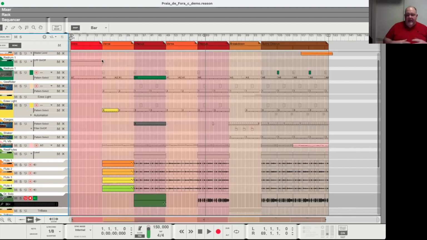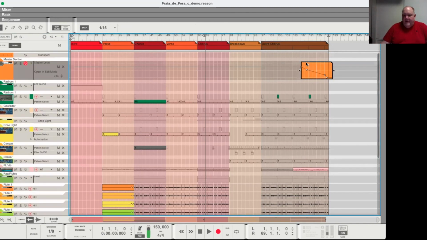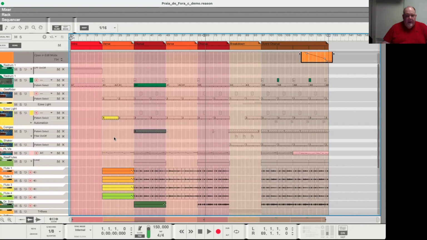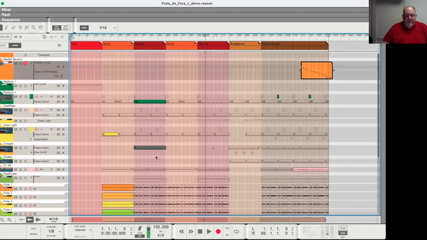And then you go into the song mode instead of the block mode, and you chain the different blocks together. So I have the two verses, I have the two choruses, I have the breakdown, I have that outro section. And like I said, I added a fade out for the end of the song. I put a different pattern in on this verse for some reason. I muted the flutes there, I muted the doctor solo on the first chorus, and so on and so forth.